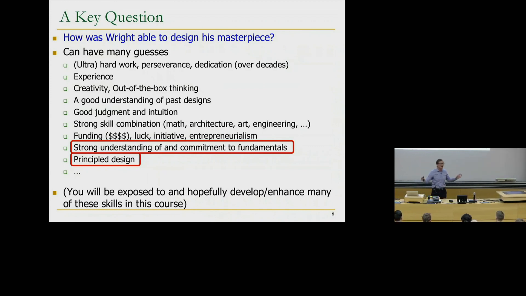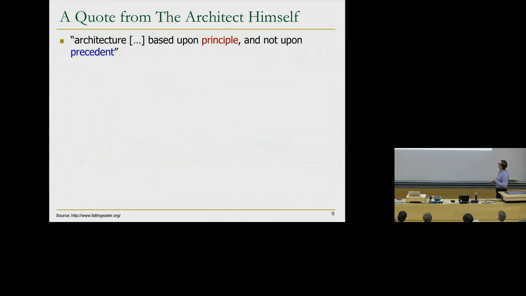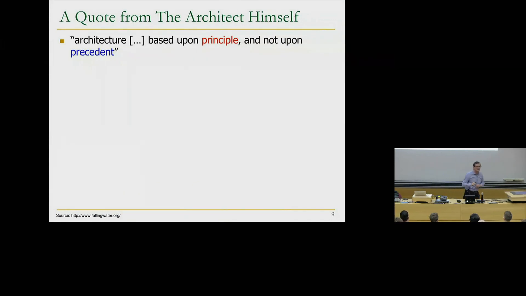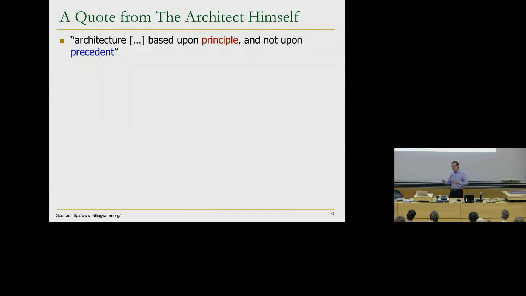Some of the good principles remain even as computing architectures change and evolve. This is a quote from the architect himself. He was a hard-headed man, Frank Lloyd Wright, and he said: architecture should be based upon principle and not upon precedent. Precedent is what comes before. It's very easy to replicate what comes before. I think this is actually a good quote to apply in many areas of life, not just design. If you think about law and legal systems, should it be based on principle or based on precedent? Sometimes it's a combination of both, but you can always argue it should really be based on principle.